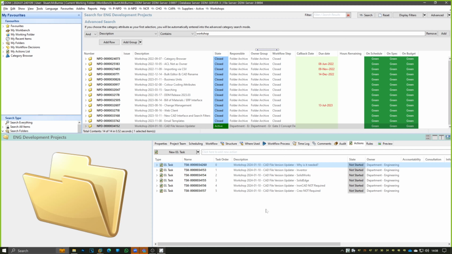For Inventor, SolidWorks and Solid Edge, if you upgrade your version of CAD, then the file format can be changed by the vendor. For example, if you load a SolidWorks file that was created in the 2016 version and you're now in 2024, it will warn the user that the file needs to be updated to the new, later file format. So when it does that, you've then modified that file.